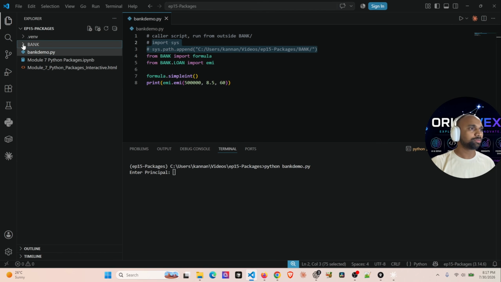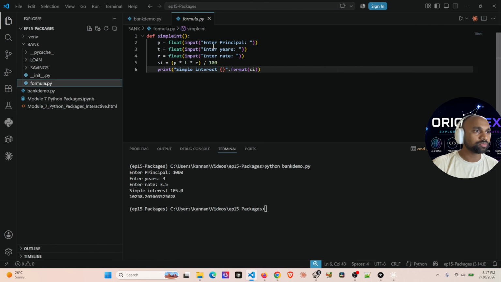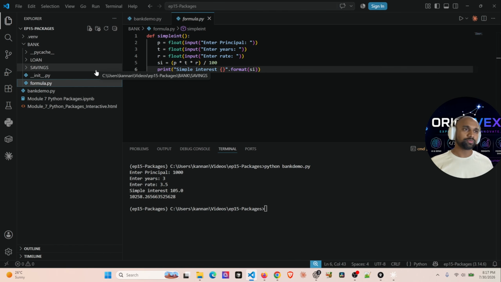My mistake. We are calling from outside, so we need to consider it like this. We have to keep them outside the bank because we have to run from bank import formula. That means this is a complete package. Now I'm calling this banking demo application from outside the bank package. The principal is 1000, the number of years is 3, and the rate is 3.5, and it is going to use simple interest. This is the calculated amount, because when we call the bank, from the bank it calculates using the formula to compute simple interest. This is how packages work. We have defined the package and written the packages. How can we access the packages? It's as simple as that.